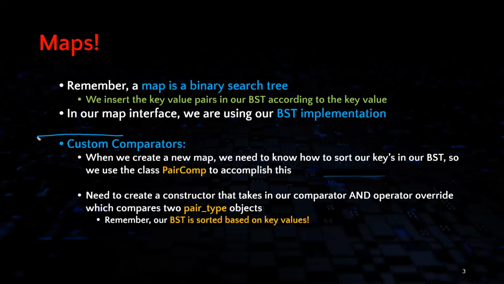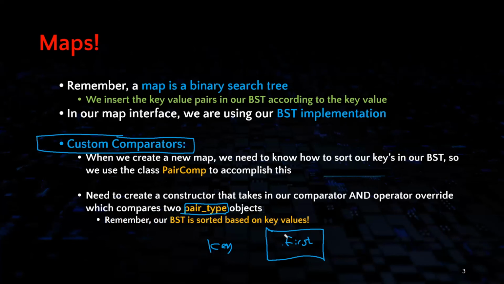But yeah, going back to this, the most confusing part is probably the custom comparators. We have to create an overloaded operator to compare two pair type objects, because pair type is a custom type we defined. Remember, in a binary search tree, or for a map at least, we're sorting it based on key value. And we know that keys are .first of our pair type. So we want to go ahead and compare the .first of two different pair types and return accordingly. So remember how we defined less? Actually, it's some good advice. Go ahead and look at how the instructors define the less comparator in binary search tree, and use similar logic when you define your comparator for pair type. And that should make a lot more sense then.